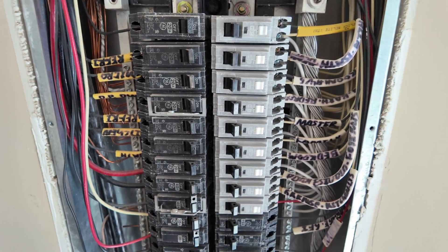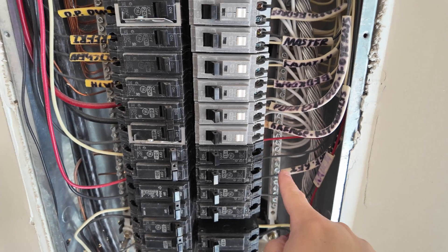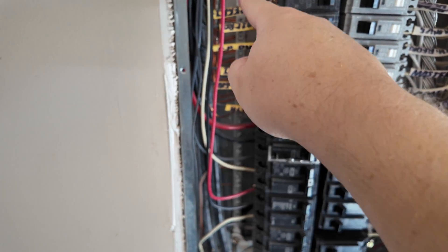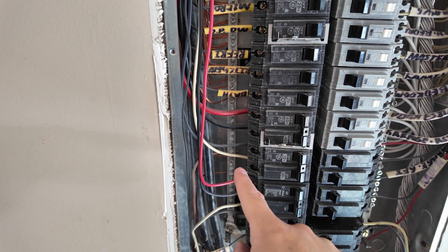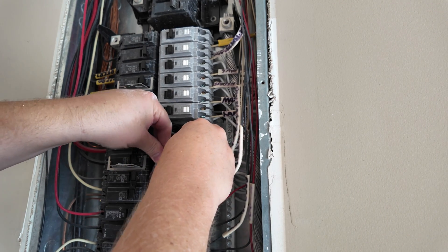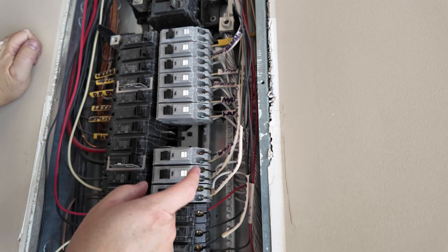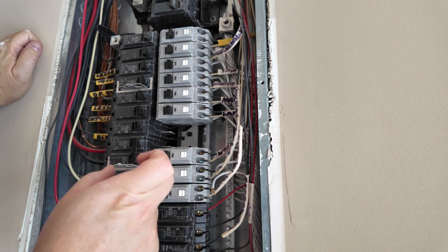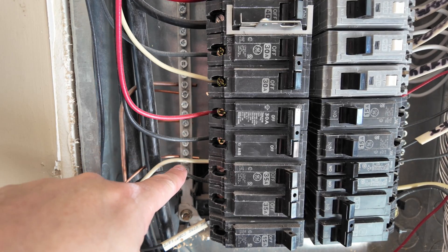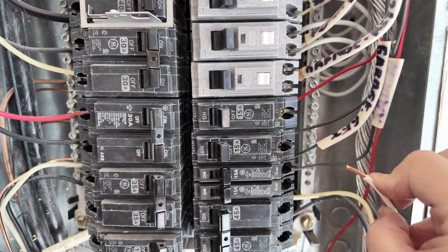When we strip the wires: the red and black go to the breakers themselves. You can see the two bus lines — all the white wires go on the neutral bus on this side, so we'll tie in the white wire there. The ground goes on the ground bus on the other side. I'm undoing each breaker and moving it down to the slot below it. Remember once you start moving these, relabel everything so you can properly turn things off later. For the first ground, I undid one of the nuts and put the ground wire in. Then the white wire goes straight into the neutral bus.